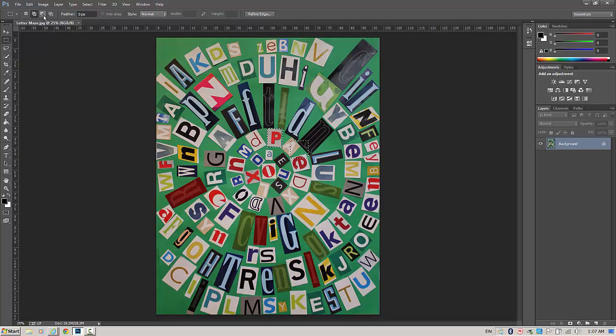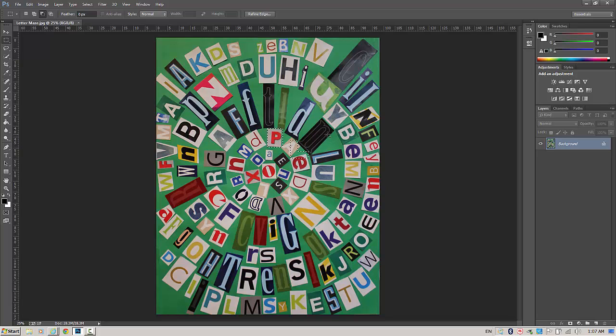Now take a look up here. I also have this option, which allows me to subtract from my selection. If I click on this and I decide I don't want all of this section, I just want to take out part of it, you'll see that it chopped into my selection. If at any time I was happy with this selection, I could copy and paste it to another layer. Let's go ahead and do that.